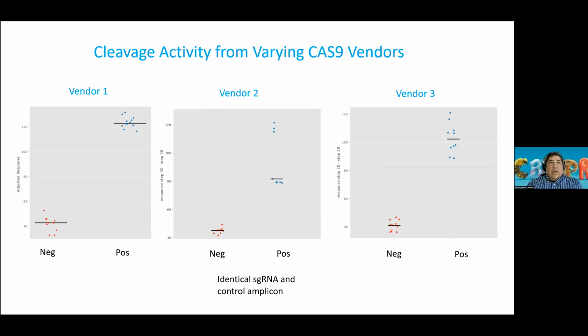So I can tell you that a lot of the customers that I started talking to about an actual CRISPR assay, maybe cleavage, we also now do a bit of work with them studying the Cas9 that they're using, or the Cas12 or the Cas13, because if you start with something poorly active, you might end up with something less than expected.